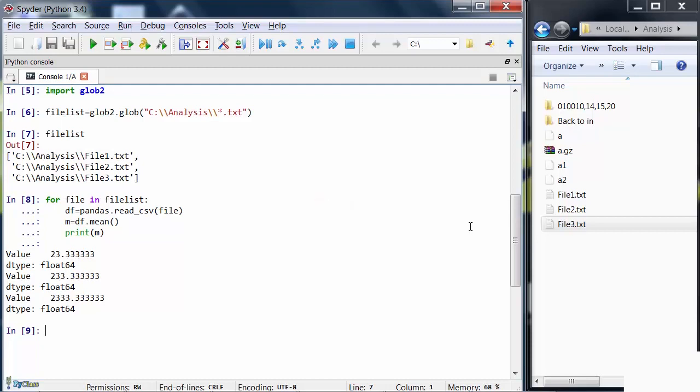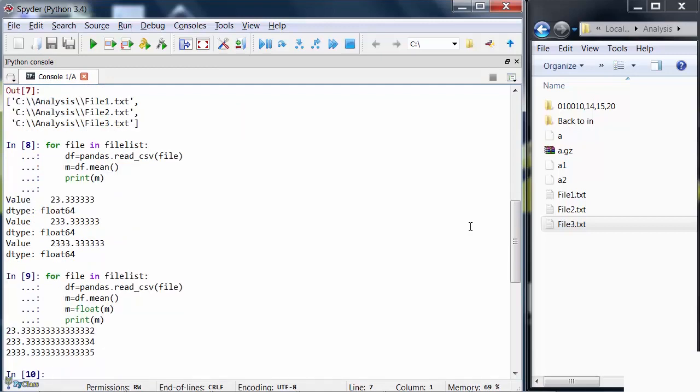Let's modify our code and just press the up arrow key to recall a previously executed statement. And what we want to do is add a line that converts the series data type to a float data type. We can use the float function for that. So as soon as the m variable is created, we will grab that variable and pass it to the float function, which will convert it to a float data type. That's it. Execute, and here we have the 3 mean values. So I hope this was fun and full of useful information for you.